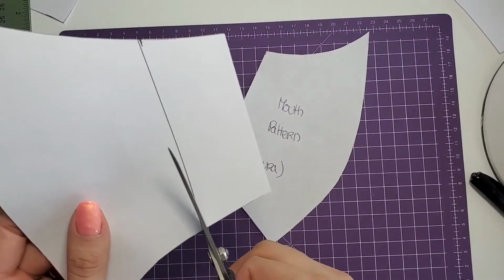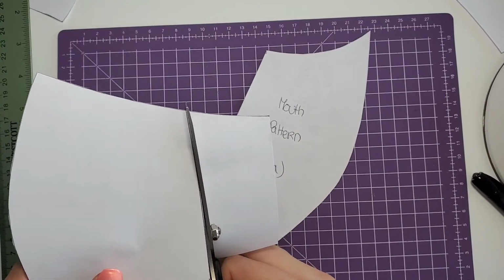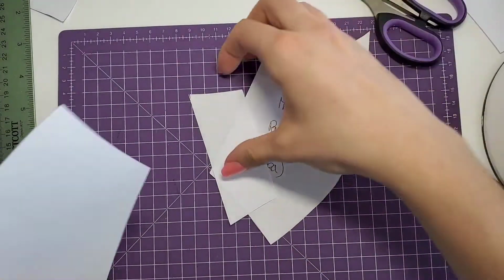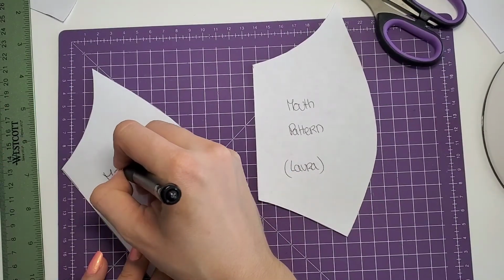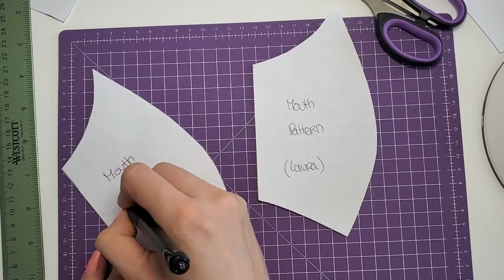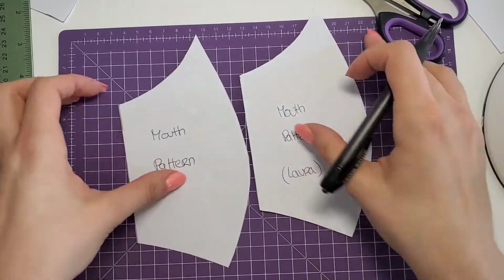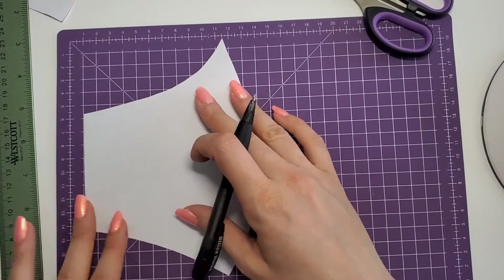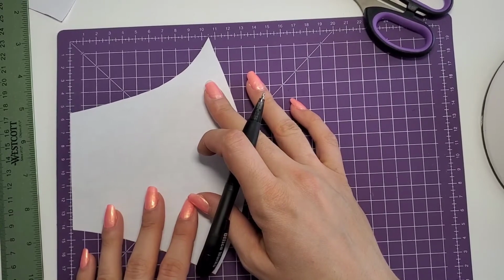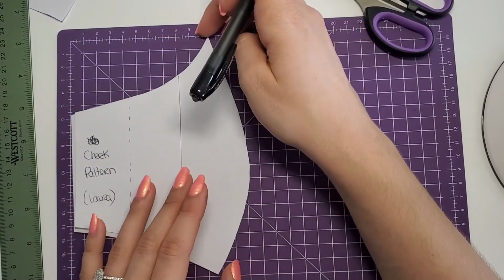And just cut your mouth pattern. You can name this mouth pattern. Now you take your other one that you cut up, and we're gonna make the cheek pattern.